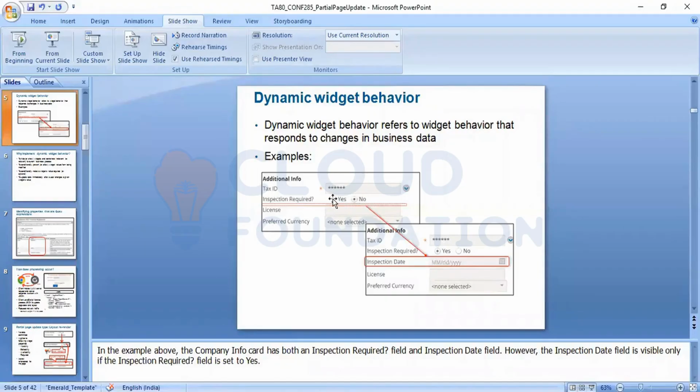When we change it to Yes, inspection date appears right between the fields. The next field here is license, but here the next field is inspection date. We have changed the value, and based on this change, the visibility of this inspection date is impacted.